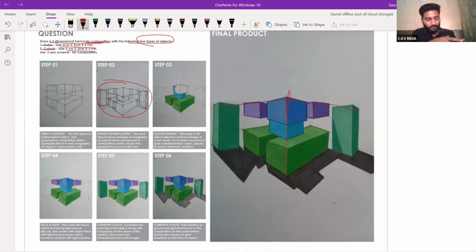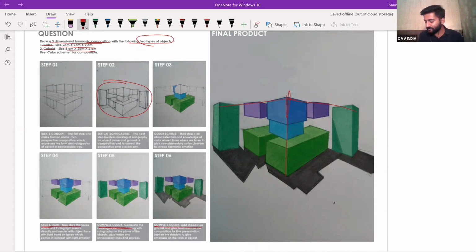If you observe till now, in the first part we tried to draw some guidelines. In the second part, we tried to draw the outline of the objects that will be there in our composition. In the third step, we make them firm. Then in the fourth part, we start coloring them, rendering them. In the fifth part, we completely finish it, but without any depth or sciography. Then in the final product, we add on all these things. A similar thing is utilized here: face and light, the complete color and the sciography.